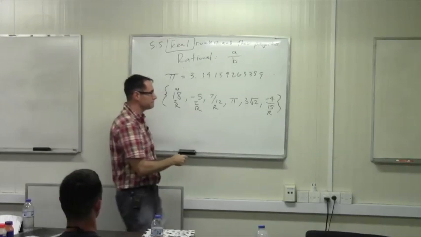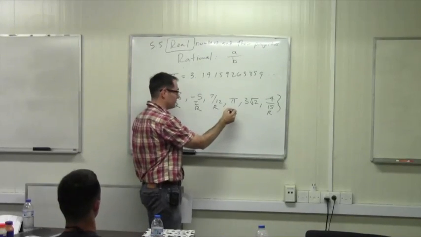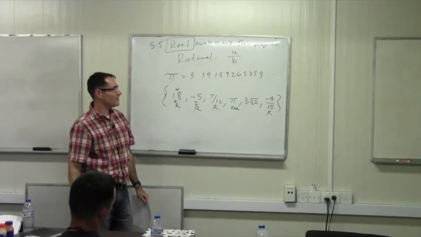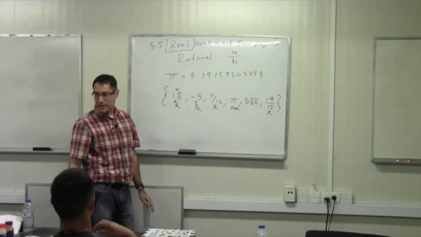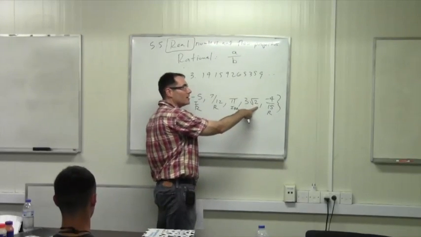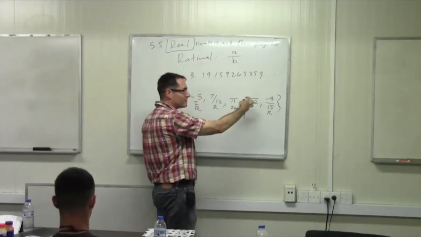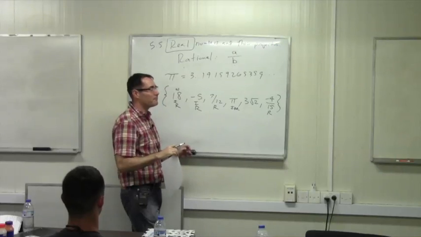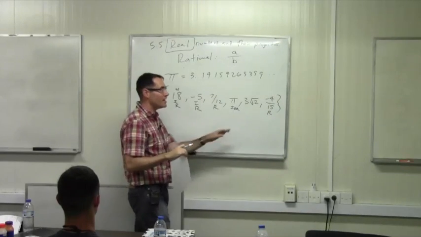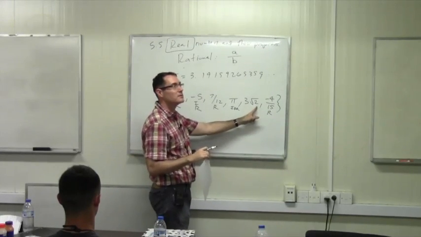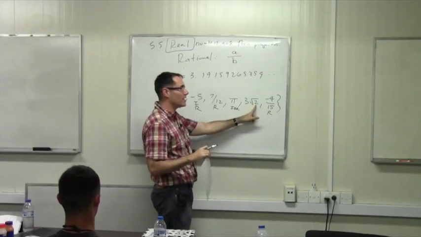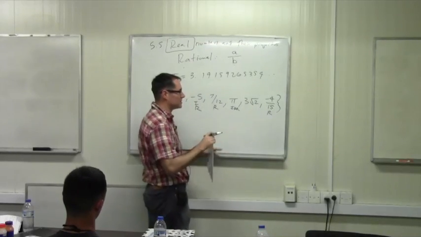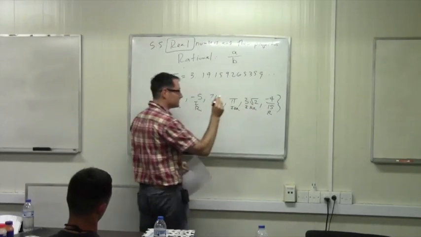Irrational. Pi, of course, is irrational. I already used I, so IRR. How about any of the others? 3 times the square root of 2. Remember, square root of 2 is irrational. You can't reduce it anymore, and when you type it in your calculator, it just goes on forever. Any square root that you can't reduce more is irrational. Don't quote me on that, but I'm pretty sure that's the case. Anyway, this one happens to be irrational.